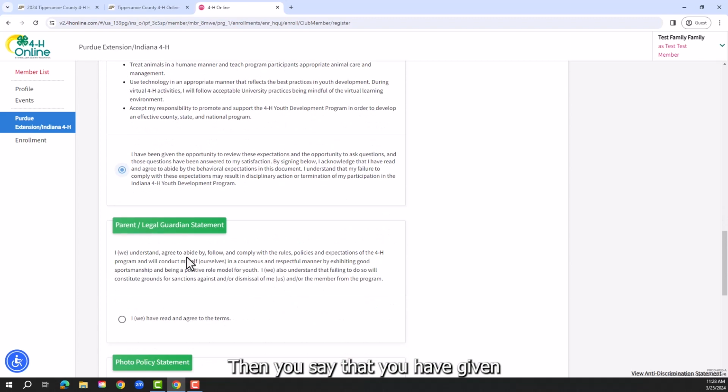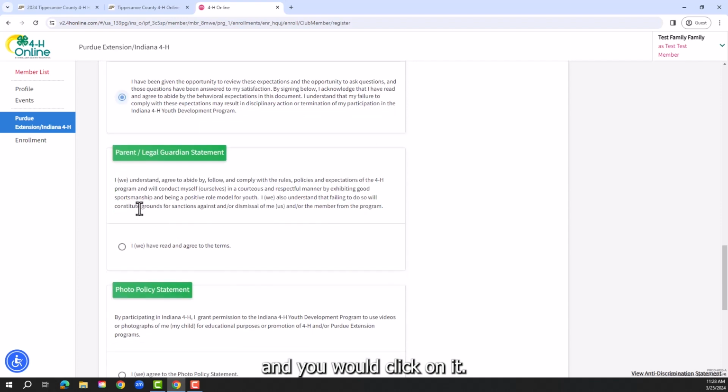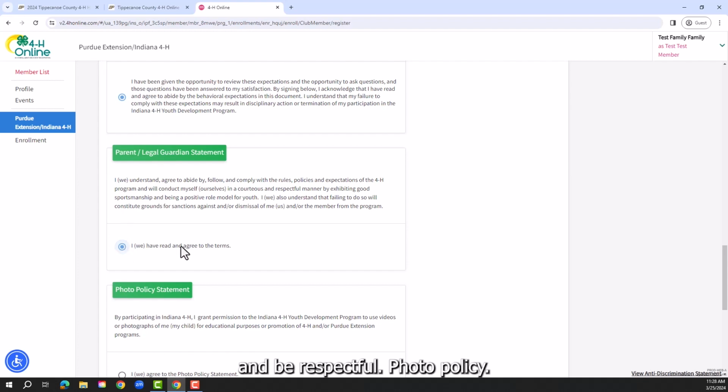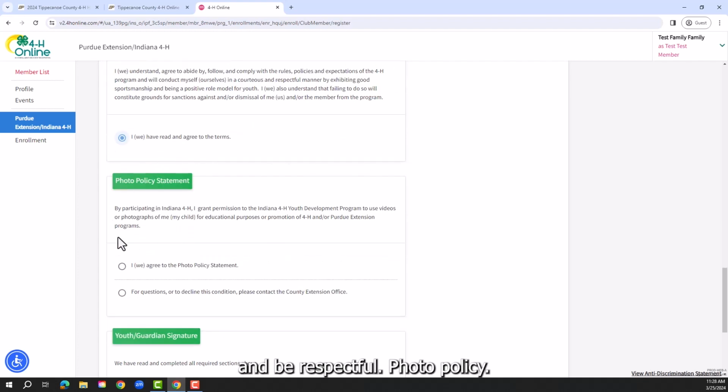Then you say that you have been given the opportunity to review them, and you would click on it. The guardian statement, you yourself have to follow policies for 4-H and be respectful. Photo policy, if you're okay with us having someone taking pictures of your child, that they are allowed to do so.